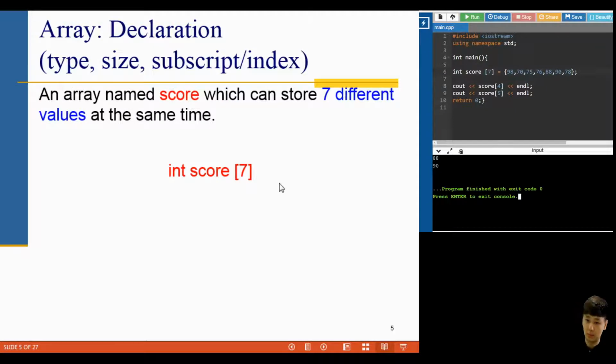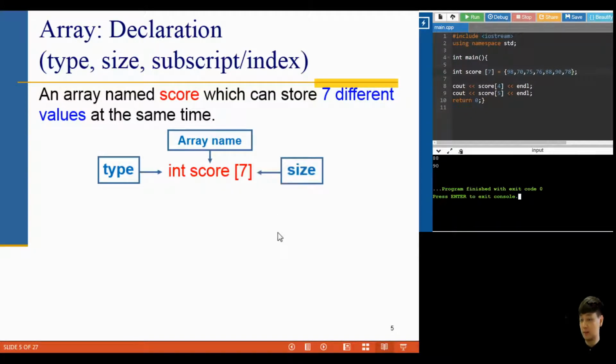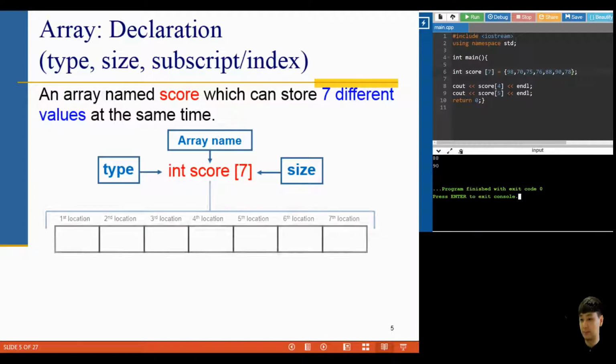Now I'm going to show you the proper way to declare and store multiple values into an array. There are 3 important terms when you are declaring an array. The first one is the data type for the array. The second one is the array name. Make sure that you follow the rules for this identifier, which I stated in chapter 2. And the third is the size of the array. Bear in mind, an array can store multiple values of the same data type. If you declare the char data type, then the array can store only char.